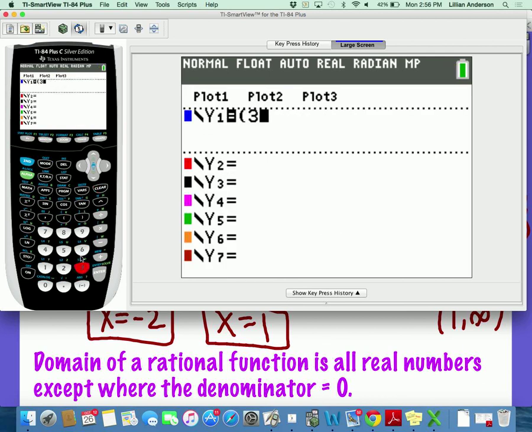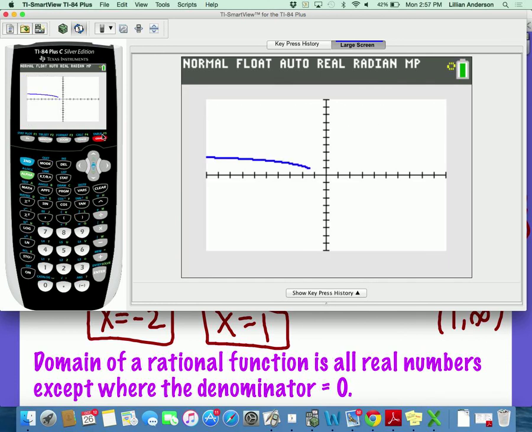The last one that we just did was 3x plus 1 over x minus 2. Where would the vertical asymptote be? At +2, and we saw that the horizontal should be at 3. How did you figure that out? When we looked at the degrees of the numerator and denominator. See, there's the vertical asymptote at 2, and you see that it's going to be getting really, really close to positive 3. If you can't see, you can always look at your table and see as x gets really, really big, what number it is getting close to. It's going to be getting close to that horizontal asymptote of 3.